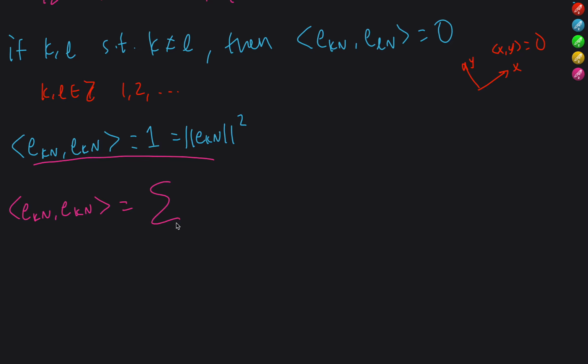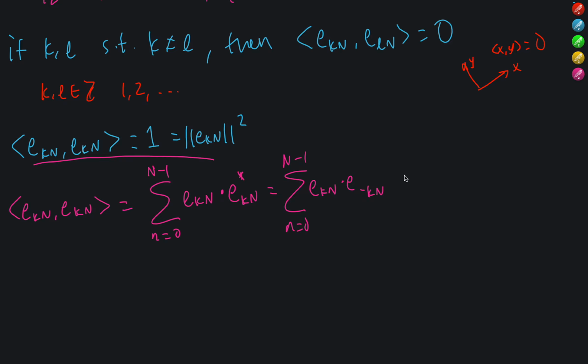Let's use the definition of the inner product, which says that this is the sum from n equals 0 to big N minus 1 of e_k[n]. You take the first signal and then you conjugate the second signal. That's the definition of the inner product. It's the first signal multiplied by the conjugate of the second signal, and you do that over each element of the signal. Well, we know e_k[n] conjugate is e to the minus kn, as we just showed.